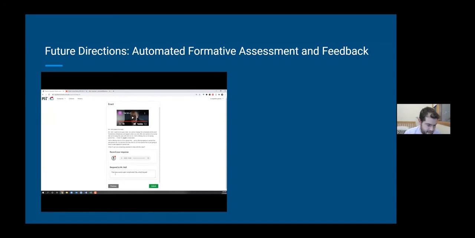Yes, a teaching assistant would be great. So I'm submitting it and then something pops up and says, remember that your main concern is the imbalance in classes. Does a teaching assistant solve that problem? This is actually feedback that a facilitator would give in person. So we're hoping to use machine learning models to detect when people are saying, yeah, a teaching assistant would be great, to be able to give them that automated feedback. This is something Marvis has been doing a lot of work on over the past few weeks, so I'm hoping we could implement this in the near future.